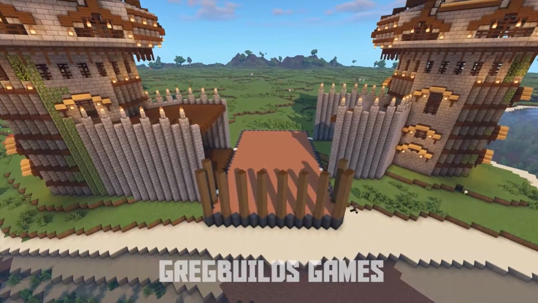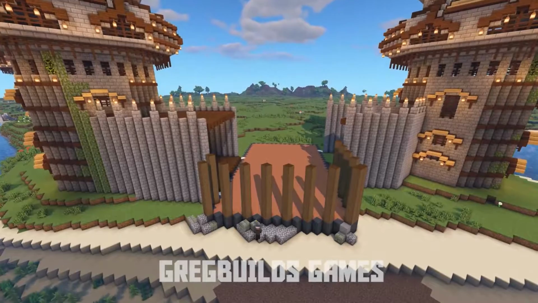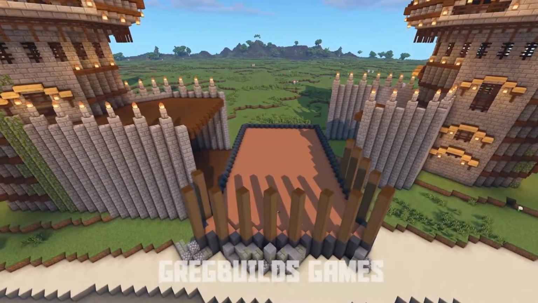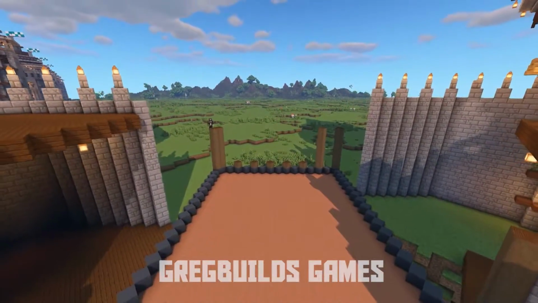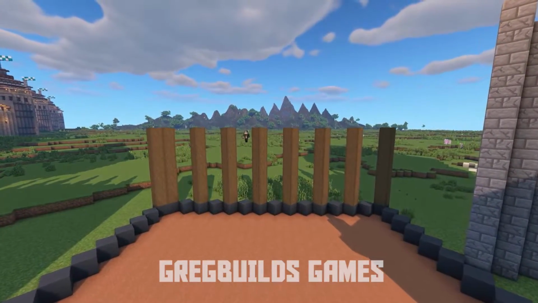Now this marketplace will have an open top, but it will still have walls on the sides. So since this is an open market design, that's why I ended up choosing a softer terracotta material. Then after that, I ended up adding in dark stripped oak logs for pillars. And again, I wanted to break up the stone pattern by using different materials.